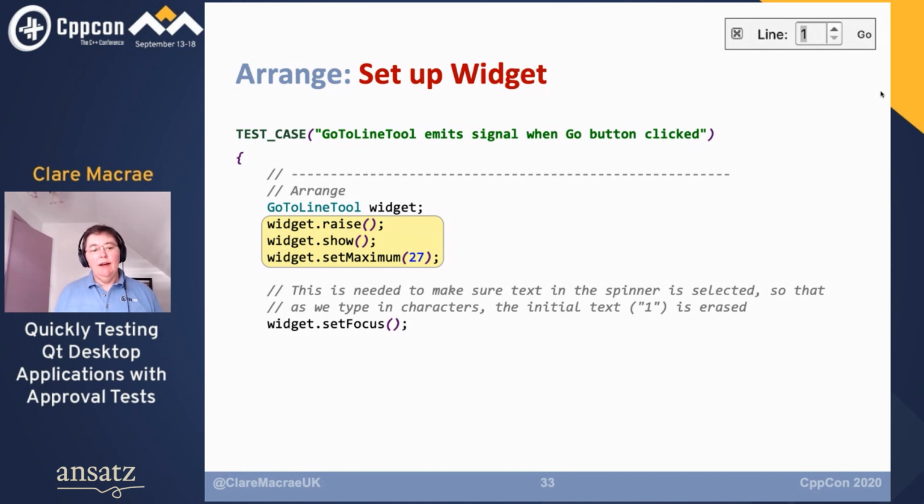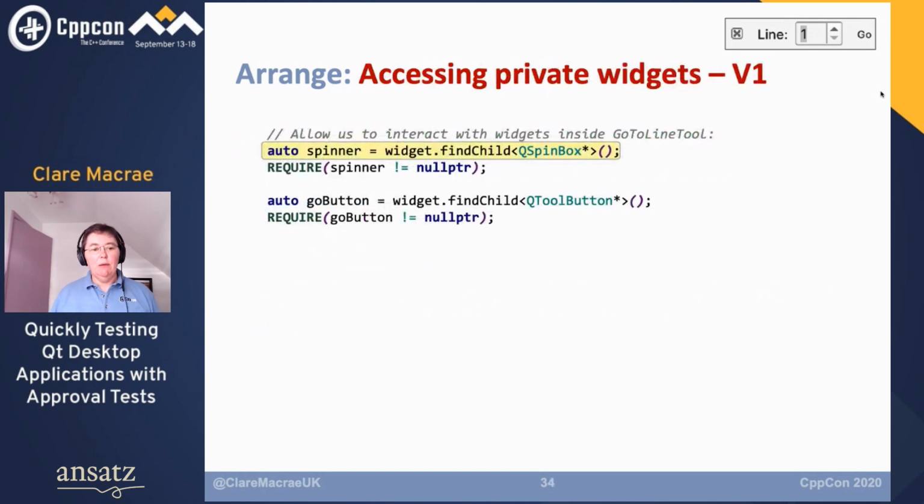lines in it. Now, in the main application, the document model, something like that would take care of this, but we don't want to set up all of that associated code. We do whatever we need to be able to test this widget in isolation. Some of these things, the raise and the show, the Qt test framework takes care of, but because we're driving this with Catch, which is a rather more expressive test framework, the trade-off is we have to do some more homework ourselves. And then we set the focus so that any actions we trigger definitely go to this widget rather than whatever else is visible on the screen at the time.